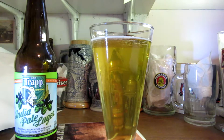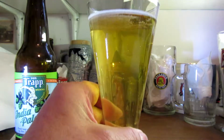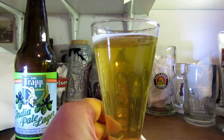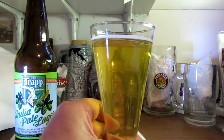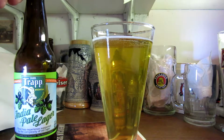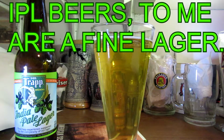Anyway, Johannes's dream of having a family brewery came into effect through their lodge in 2010. They brewed some fine beers throughout the Vermont area and New Hampshire. In 2015, they expanded with a new facility, and then they brewed a lot more beers. They just went up, and like I say, they brew a good beer and they're doing well. This Indian Pale Lager is 5.5 ABV with 55 international bitter units.